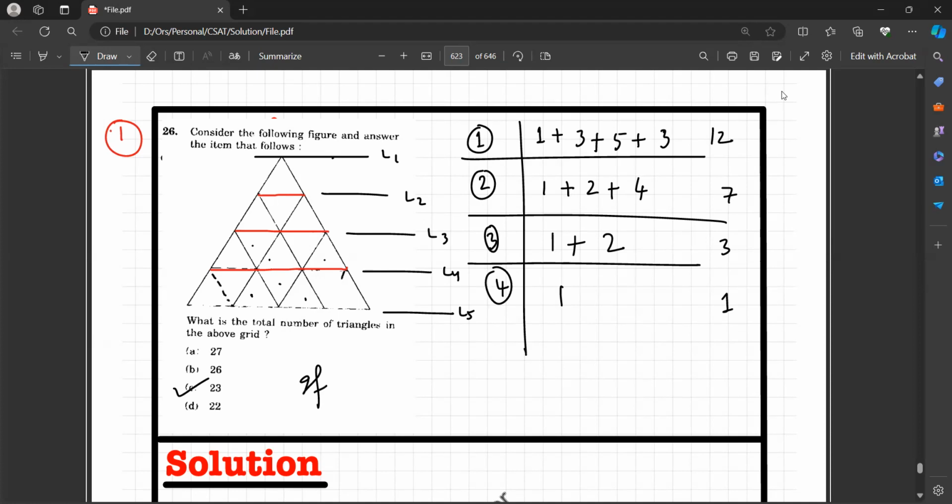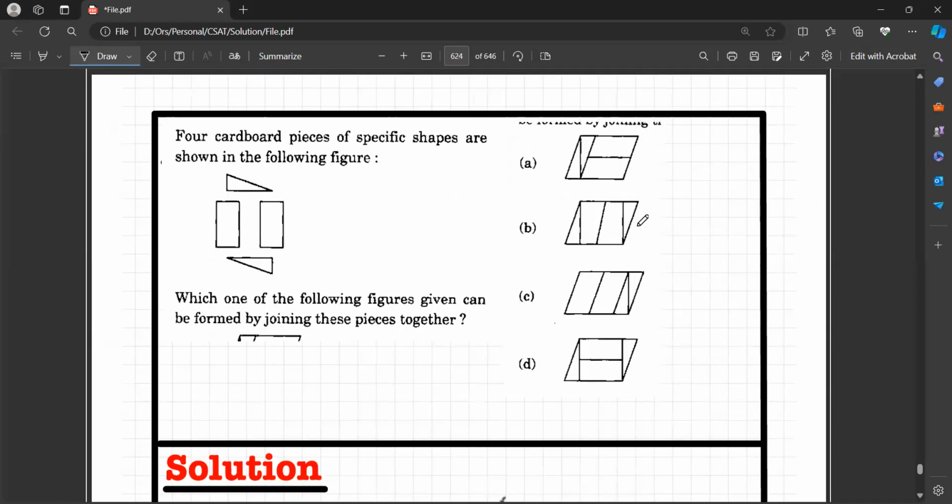this is joined, that is a complete figure, in that case we use a formula, that is n into n plus 2 into 2n plus 1 divided by 8. Here n is the number of levels. Clear? Got it? Let us proceed to the next problem, that is question number 2.